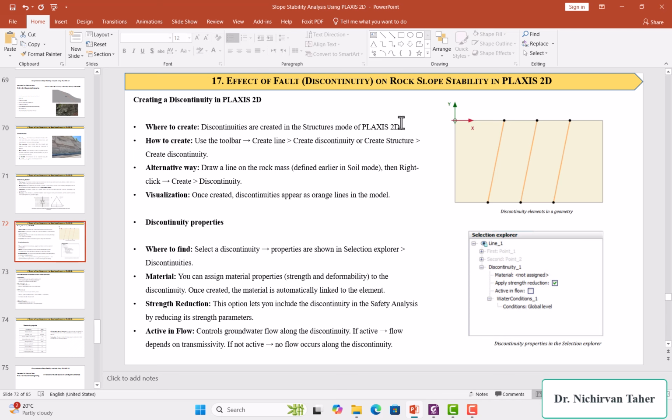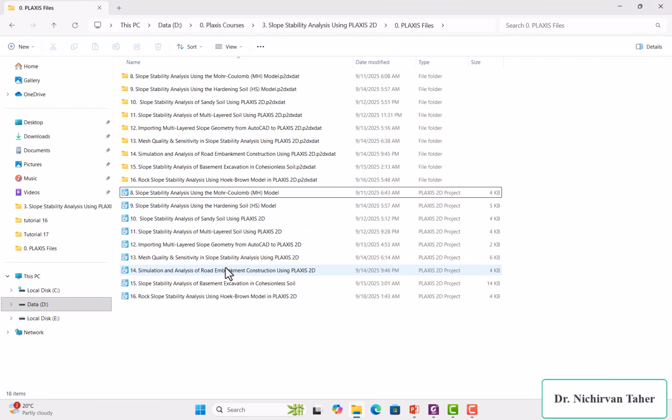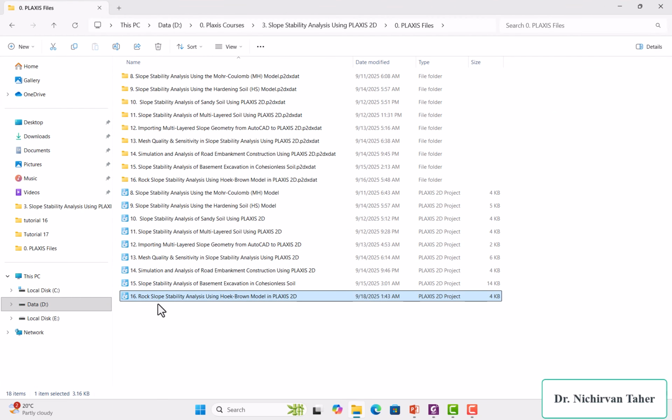Actually, it's quite simple, and I will show you while creating a discontinuity. I will not create an example from the beginning. We will open our PLAXIS lesson 16, rock stability analysis using the Hoek-Brown model.